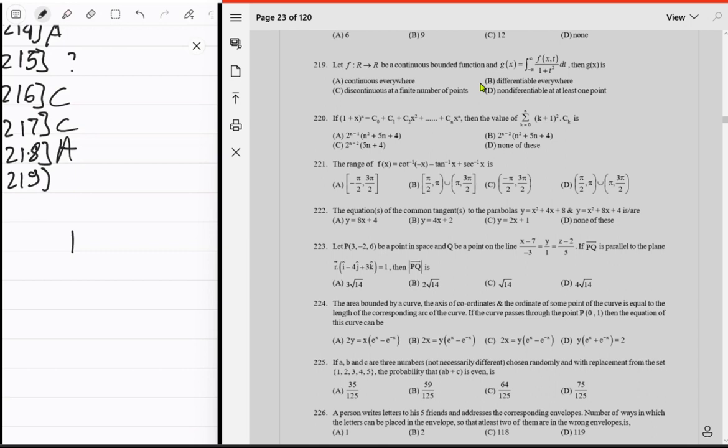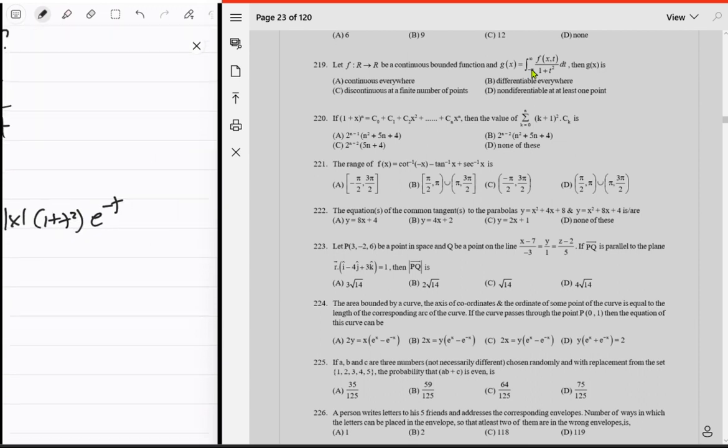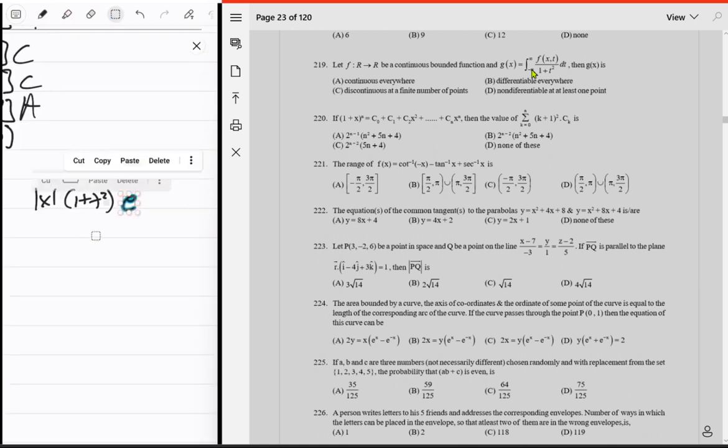Take any function that is not differentiable, for example mod of x times 1 plus t square and then e power negative t. Okay, this is going to negative infinity, that's not good. We'll just say something like e power negative t square, error functions, you can't do that. I guess 1 plus 1 upon, yeah, that is actually the thing, right? So just leave it like this. So it's mod of x.